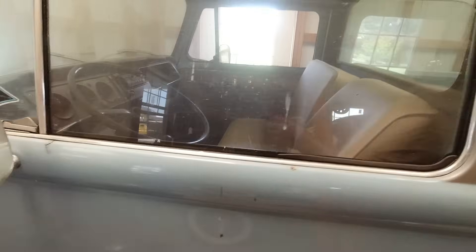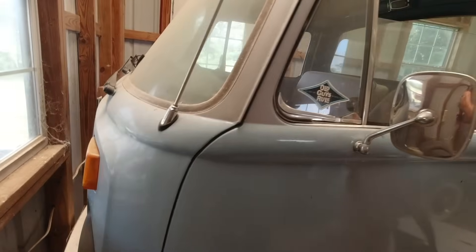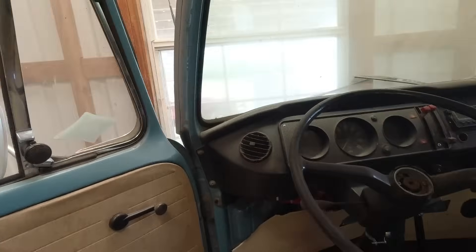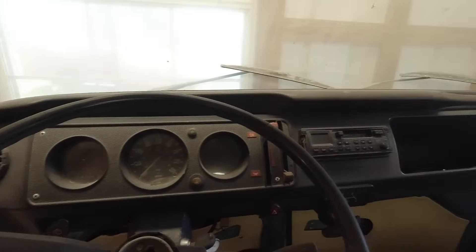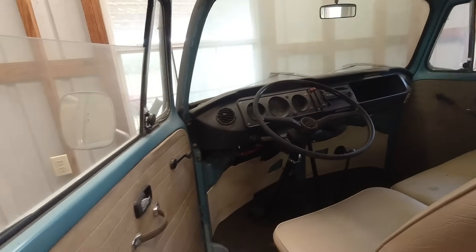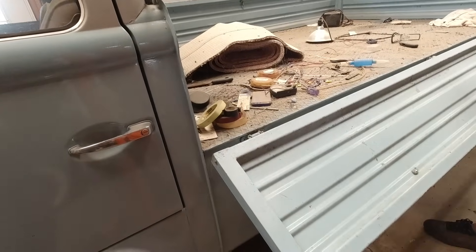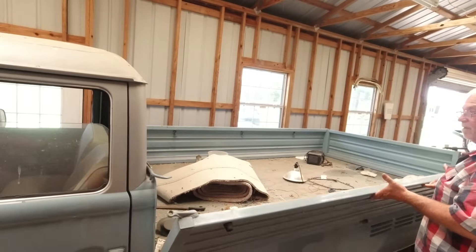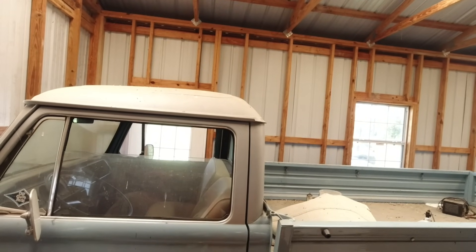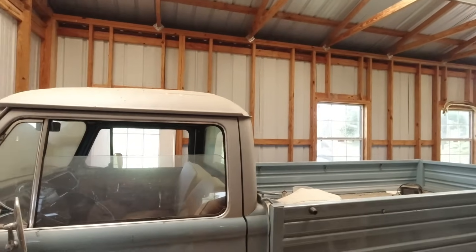Before we get to the other one for sale — your sister claimed this one, didn't she? Well, anything can be sold. It folds down on both sides, and there's a compartment on the other side that goes all the way through here. And it is a Volkswagen — I think it's a 1969 Volkswagen pickup.